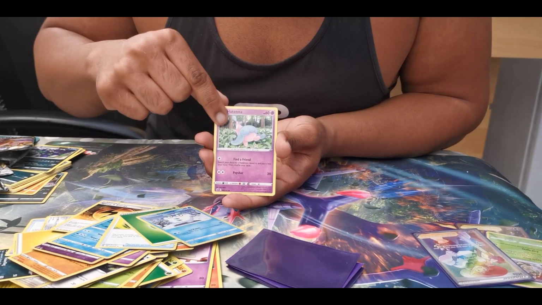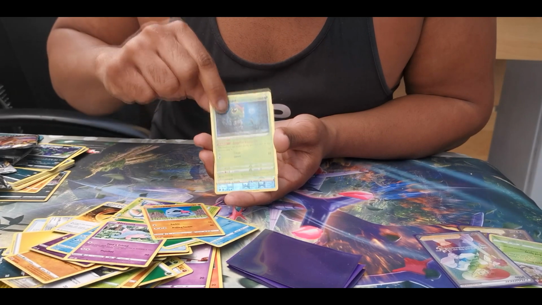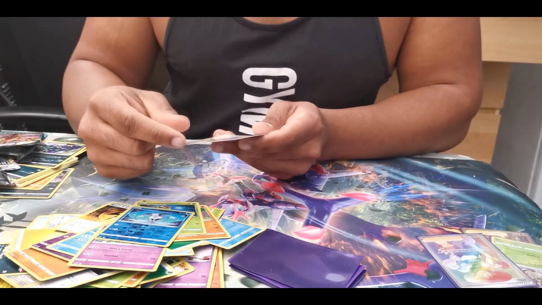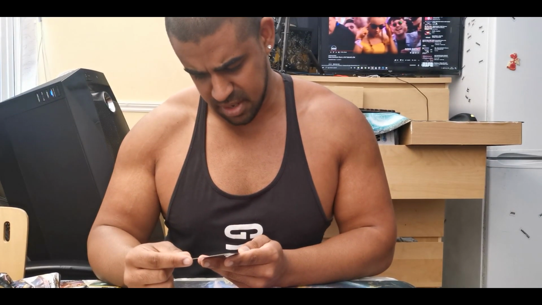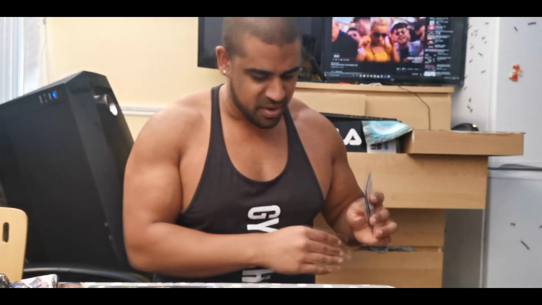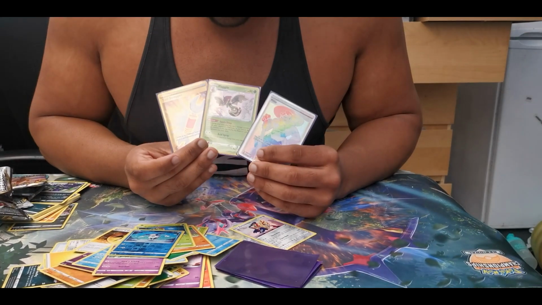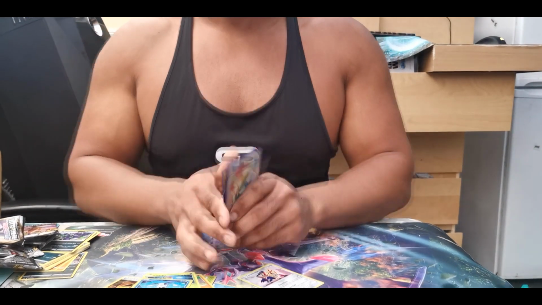Galarian Darumaka, Hatenna, Cufant, Nosepass, Caterpie, Galarian Mr. Mime, and Zamazenta. So that last pack wasn't the greatest, to be fair. Good attacker though. No, he's not really a good attacker. So here's the highlights from my packs then. Nothing really to go into my deck, unfortunately, that will help in today's tournament. But you can't really argue with that one.